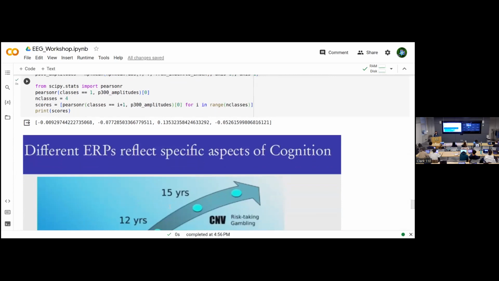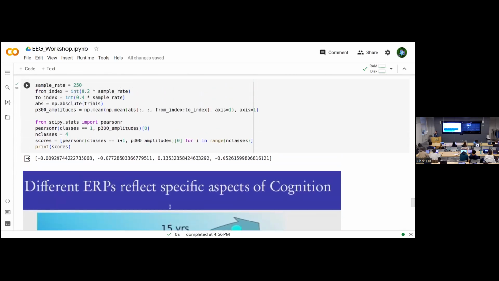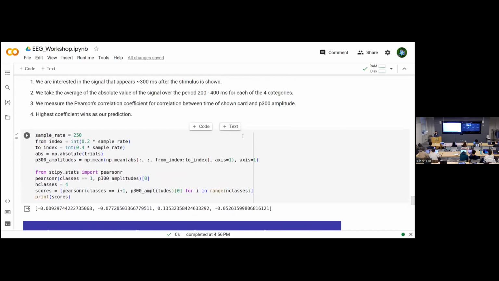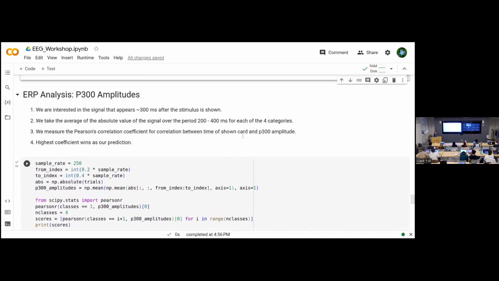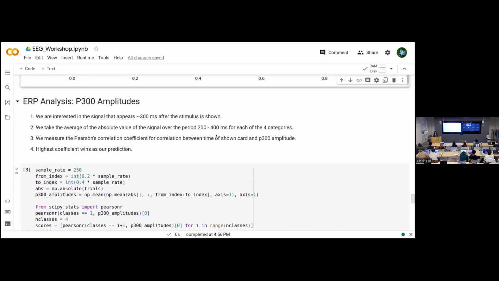So we get 4 values here, and you can see that 3 of them are around 0, whereas 1 of them is pretty distinctively positive. That's the 3rd card, and that is the card that I chose, and I counted the number of occurrences in those 100 cards. You just have to trust me that it was my chosen card, because we can't really prove that, but it was what I picked.